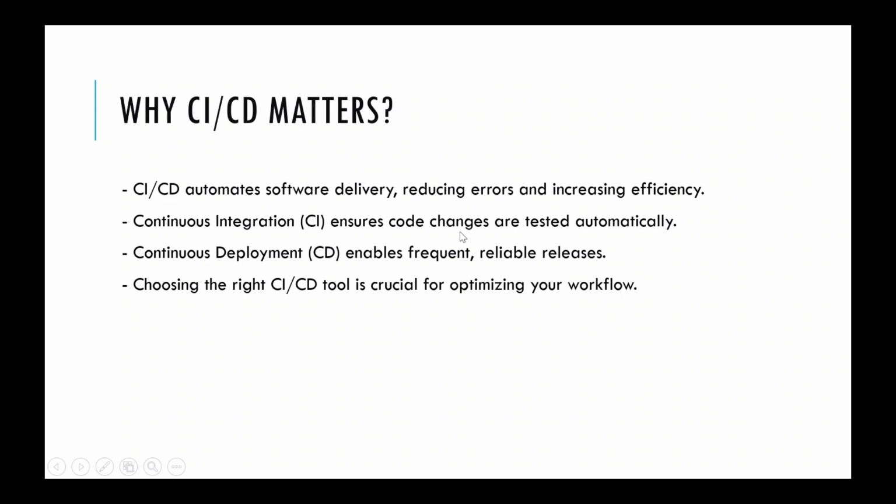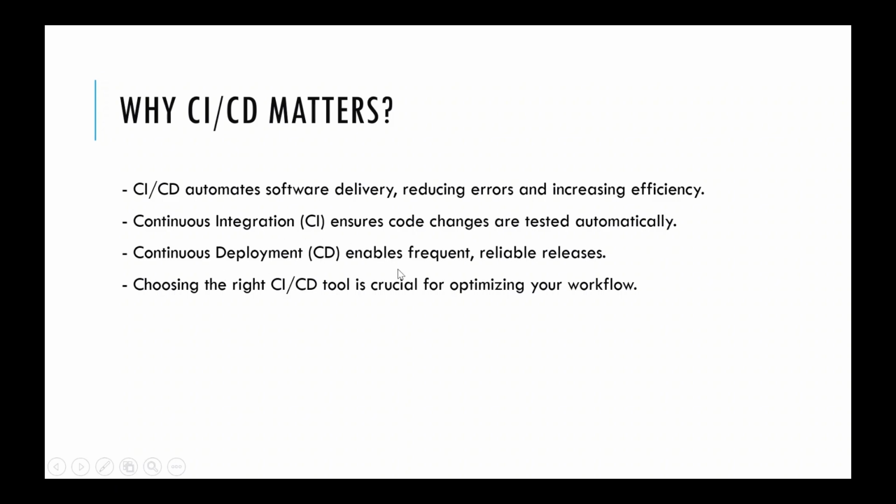Continuous integration ensures code changes are tested automatically. Like I said already, there should be one continuous integration pipeline which will be triggered automatically after your code merge, and that will make sure your code changes are built, tested, unit test cases are run, those are scanned with tools like SonarQube, then they are published into the artifact repository.